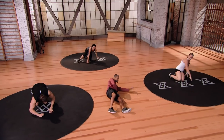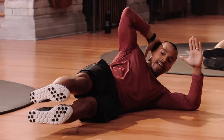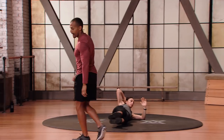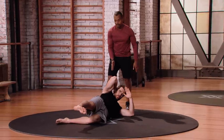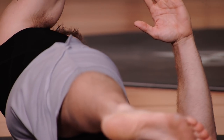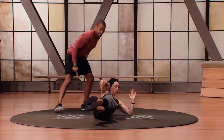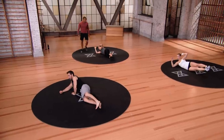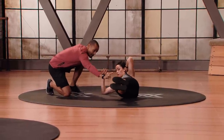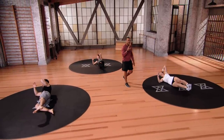Back to uptown crunch — lying on your left side. Upper arm on the ground, left fingers pointed towards the ceiling, right hand behind the head. Hover with those legs, and legs stay still as your upper body comes up — shortening that gap between ribcage and hip. Focus on joint alignment: shoulder, hip, knee, and ankle. Exhale as you come up and use that breath — the diaphragm is also a stability muscle. Mod two: the legs are coming up, staying in position, then just dropping to the ground — not coming too much higher than parallel, with a short rest at the bottom between each rep, as opposed to mod three where we're hovering the entire time.